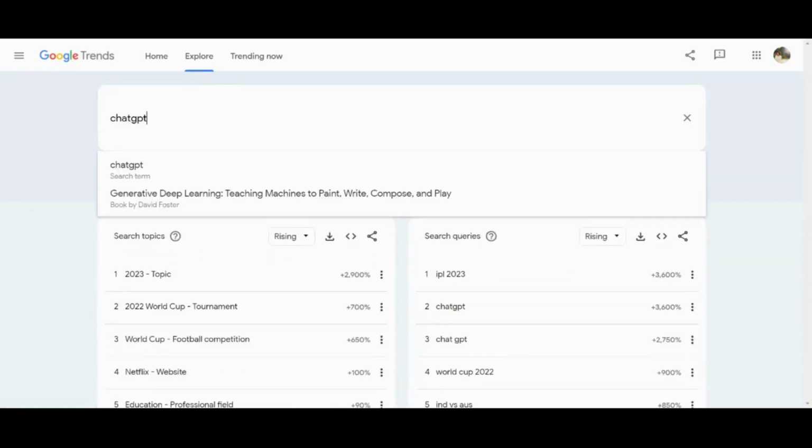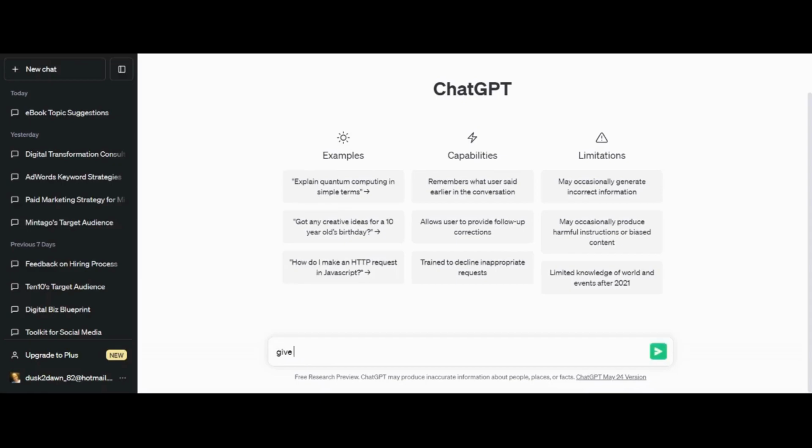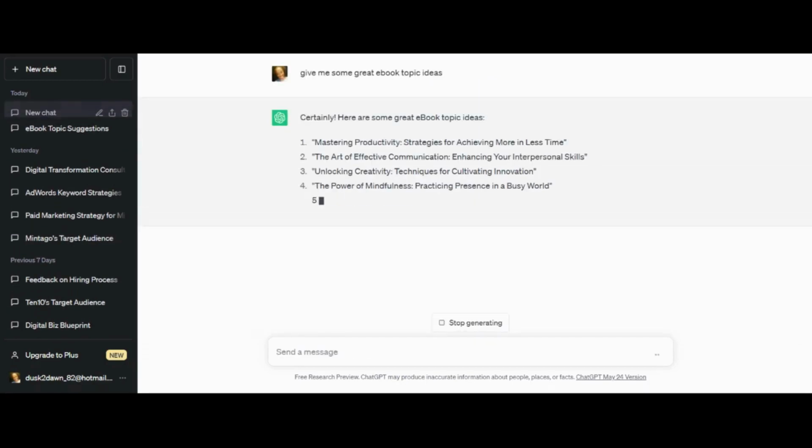In the past 6 months, it has been significantly trending and can quickly become your go-to content creation tool if you want to create great ebook content and get great topic ideas. In fact, it is one of my most used tools in my marketing toolkit, because I literally use ChatGPT for all my content creation, from social media content to email content. And one of the things that I really love about ChatGPT is that it's really good at giving you topic ideas for your ebook or info product.